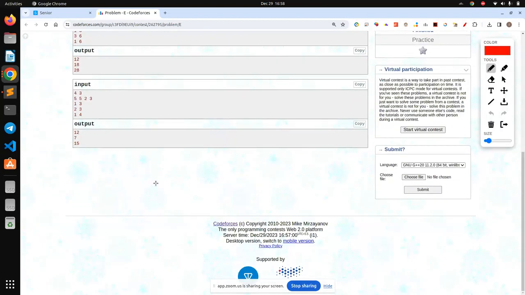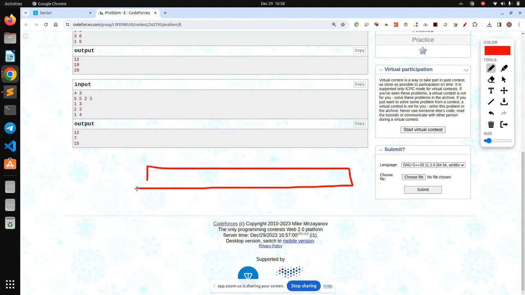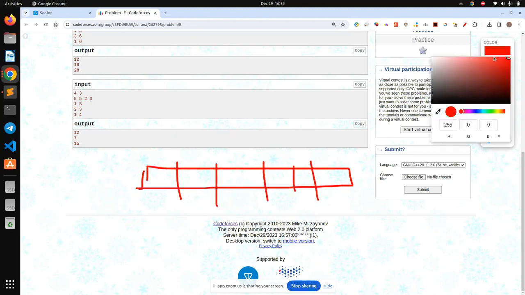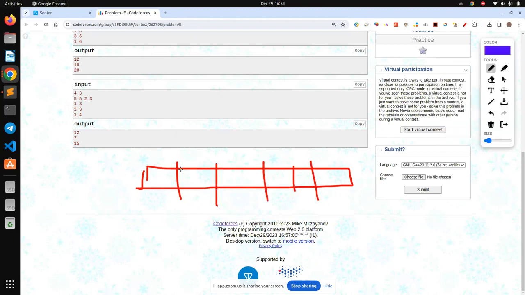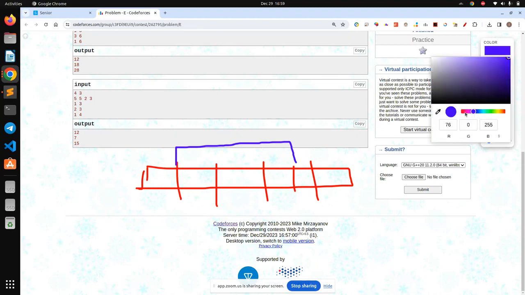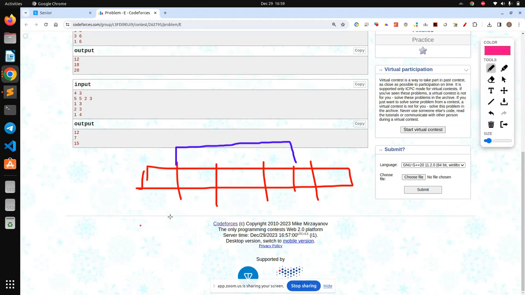So what does that say? Imagine that you are given this array, and you need to print the summation from here to here. So what can you do? If I take the prefix sum, let's say the initial numbers here were a, b, c, d, e and f. Okay. So what if I take a prefix sum? The new array would look like this.